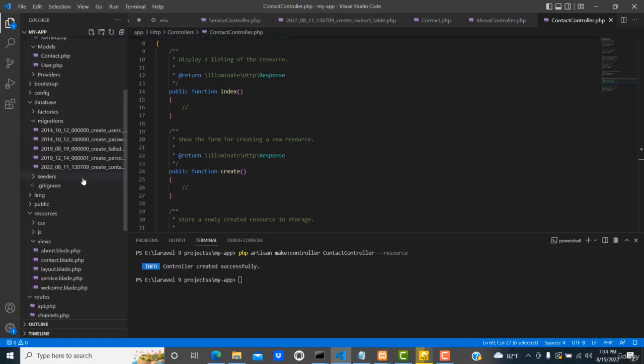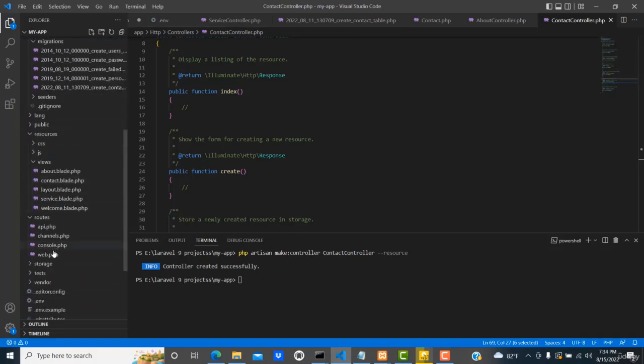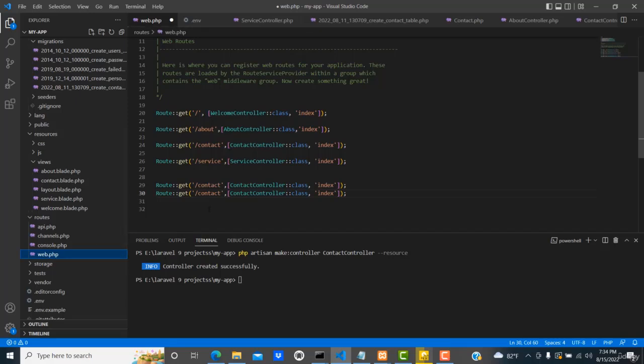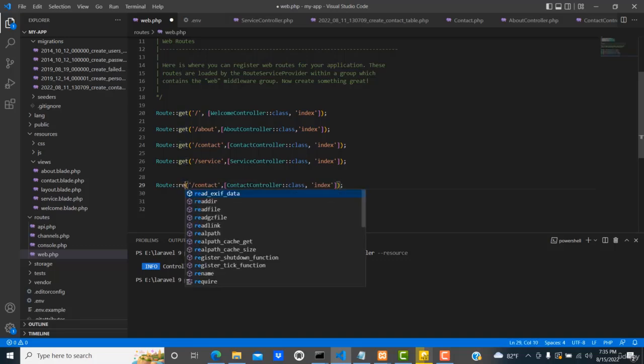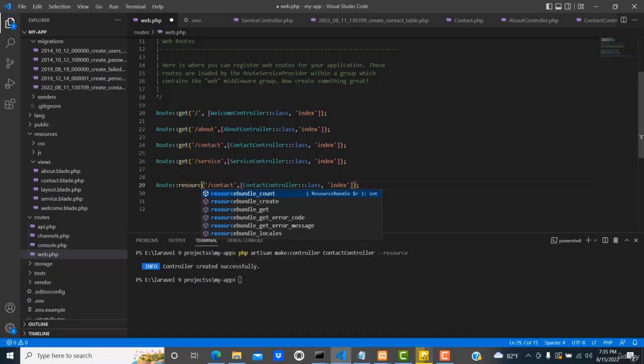Like this you have to write. Avoid this situation: we manage with one method, which is resource. The resource method can manage those 7 functions. So you write resource here. That is the purpose we created the resource method.